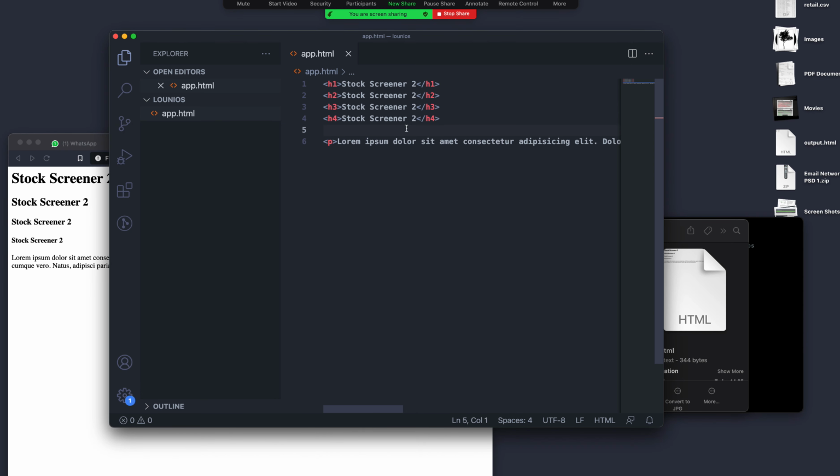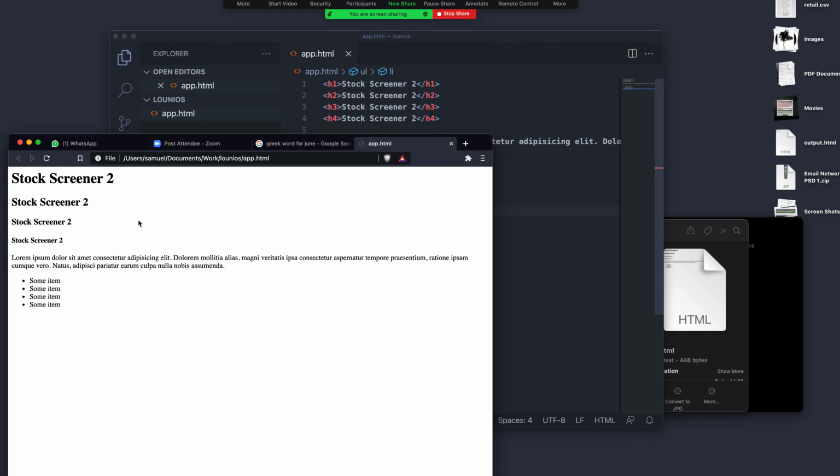There are some main things that you will probably come across in HTML. For example, you come across the bullet points. Bullet points are an unordered list. UL stands for unordered list. So when you put UL and you press tab, then you can start to put list items, li. So you say, some item, and if I copy that a couple of times, now I see that I have a list, right?